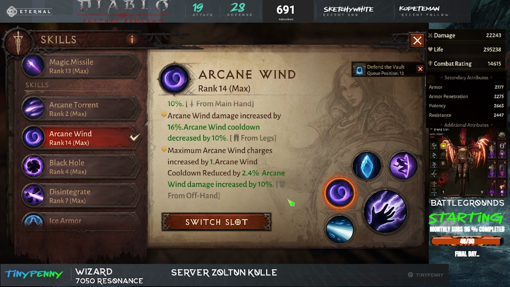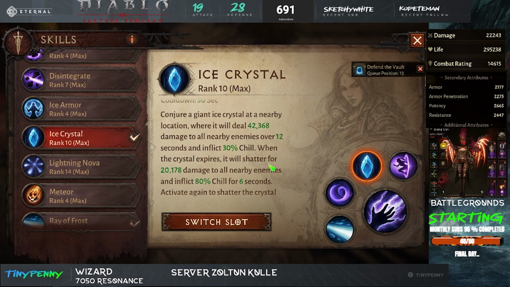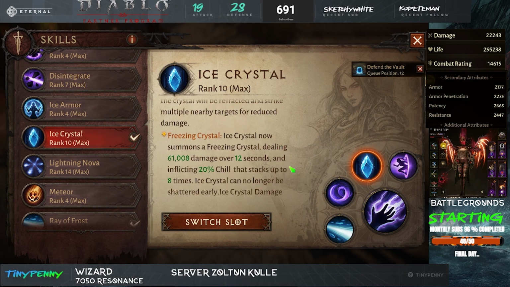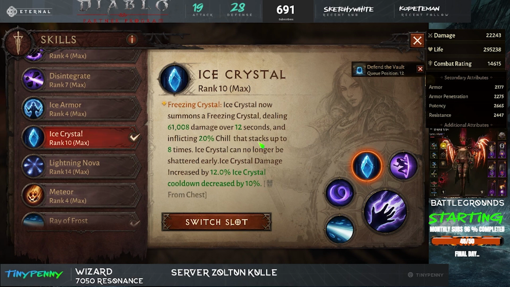With more increased damage. Then we have our Ice Crystal that conjures a giant Ice Crystal, damaging nearby enemies, afflicting chill. When it expires, it'll shatter, dealing 20k, 80% chill afflicted, beam striking it. But we look at Freeze Crystal. Your Ice Crystal now is a Freezing Crystal, dealing 61,000 damage over 12 seconds, inflicting chill up to 8 times. Crystal can no longer be shattered early.